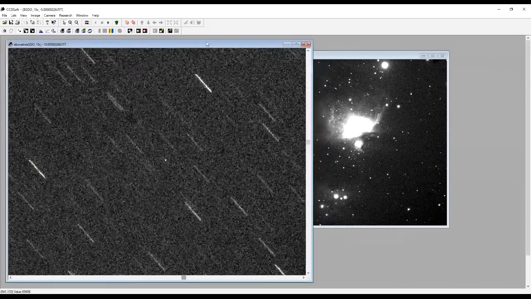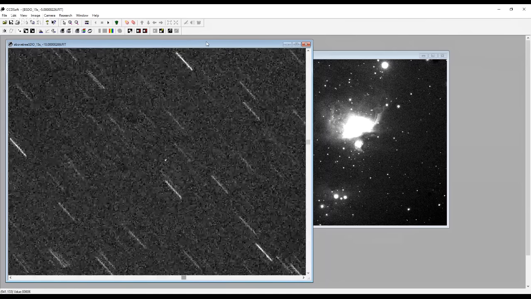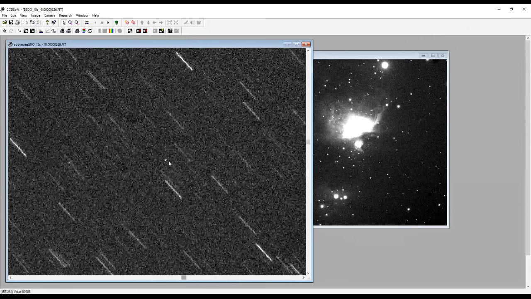So, light pollution, not too concerned about it tonight. Not really going for super high aesthetic quality here. We're just trying to get data on where this little satellite is in space. So, don't really need to go out to the dark sky site.